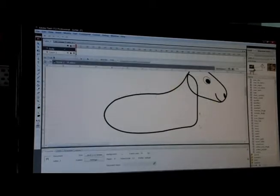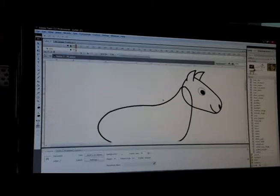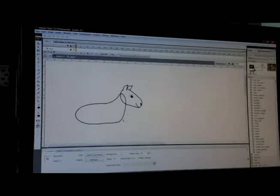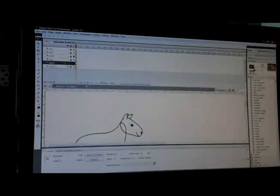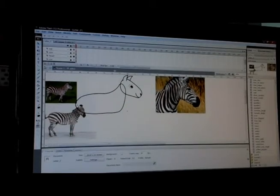This is his body. I'm going to leave it like this because what we're going to do later is put the legs on another layer on top of it, so it won't matter. You will not see this bottom thing at all. And the reason, again, why I have to do this is because otherwise you can't fill it. I should have filled the head to show you. Okay, so I think this part that's under the head is not going to show. Now let me bring back my reference material, and now I can view it against a real zebra and see what I think about it.